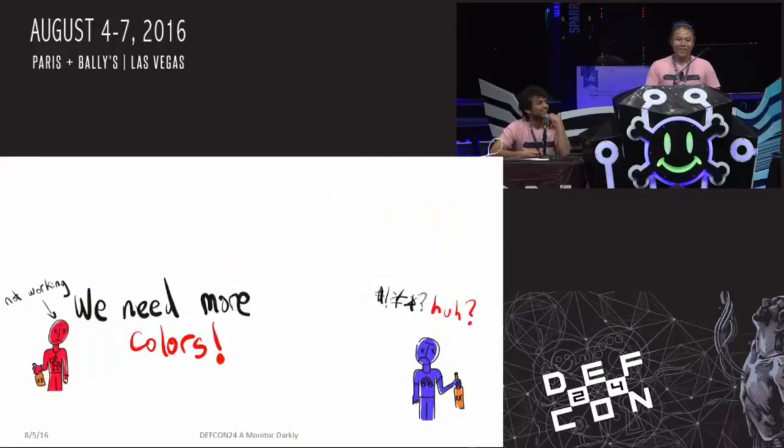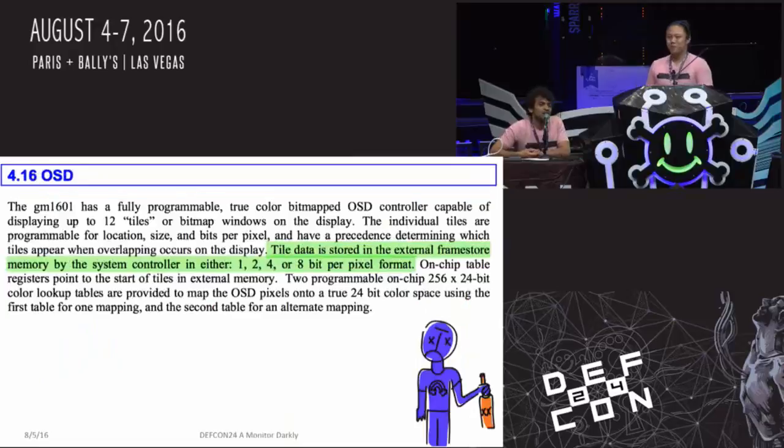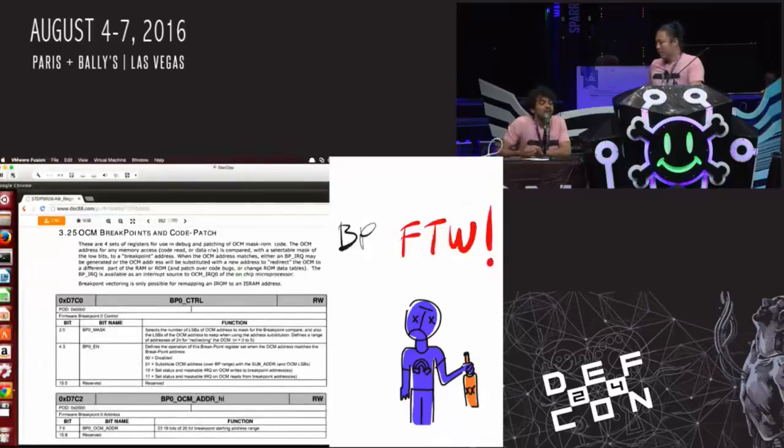It is really hard. It has been really hard. Yeah, so we went through some docs, and we figured out that the hardware does support at least 8 bits per pixel. Till Recon we had only 4 bits per pixel, but now we have fixed it to get 256 colors, and the code is submitted to GitHub. But after going over more analysis of the register documentation, we found a breakpoint, which means that we can halt the monitor and figure out everything. And this is after like 90% of the research we had already done. We spent weeks, even months on it, and if we had had access to this breakpoint, we would have finished it in probably 1.5 or 2 weeks.